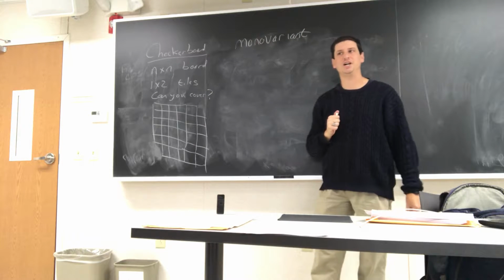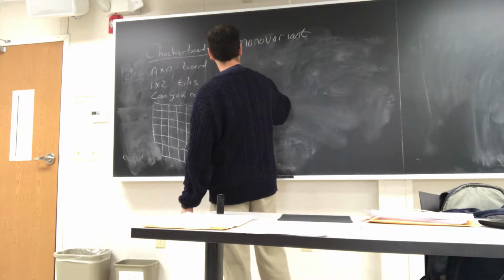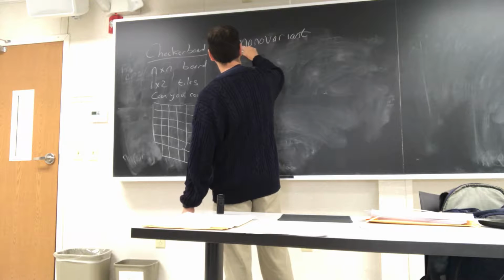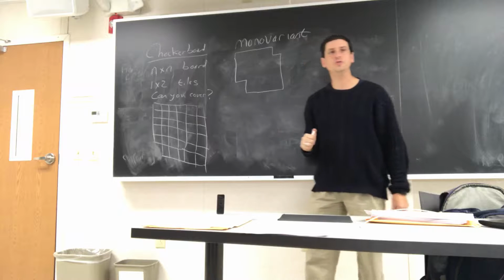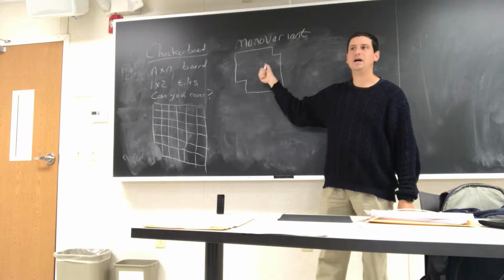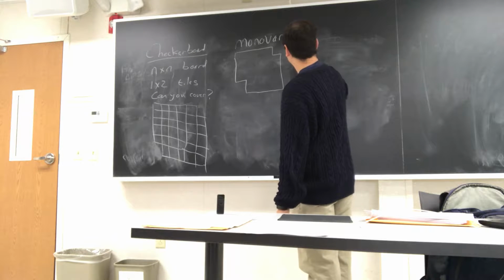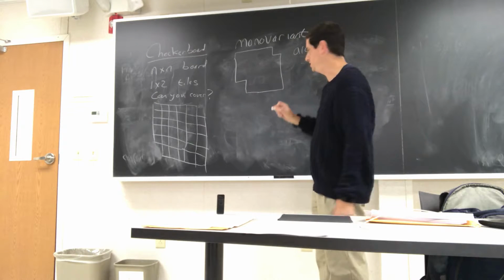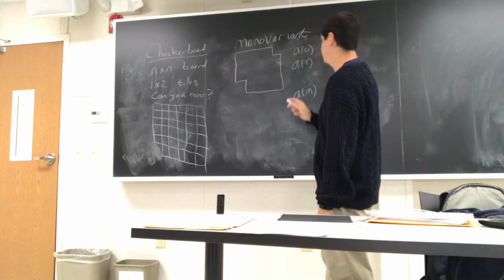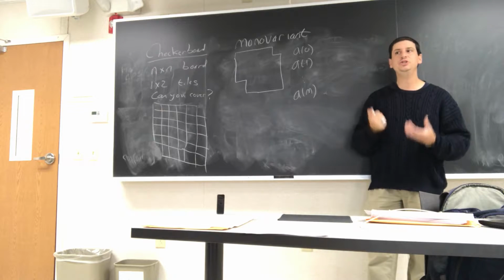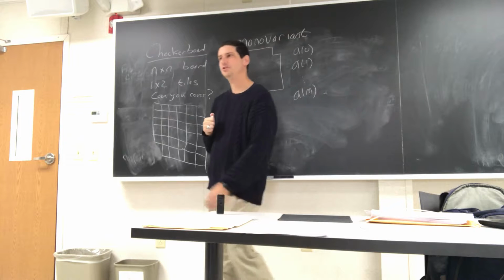So the monovariant is an art form. What you want to do is imagine your board, and the board's going to look something like this. And you want to associate every time you put down a piece to some quantity. So we'll let A0 be the value when no pieces are put down, A1 the value when one piece is down, all the way down to the last piece we put down. And we need to associate a quantity. Any thoughts on what we could associate?